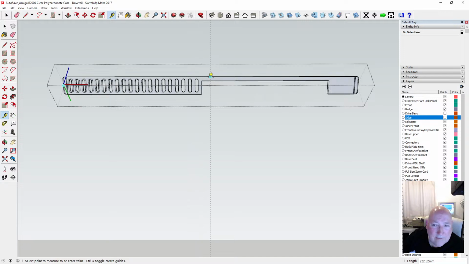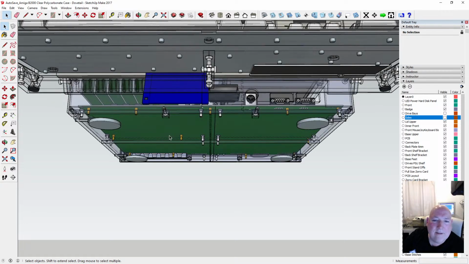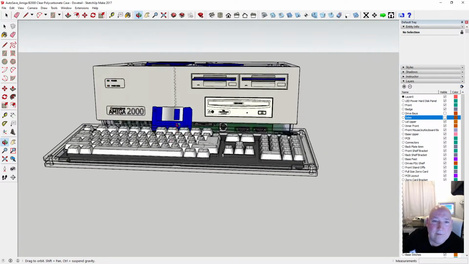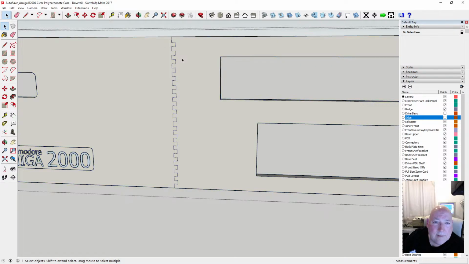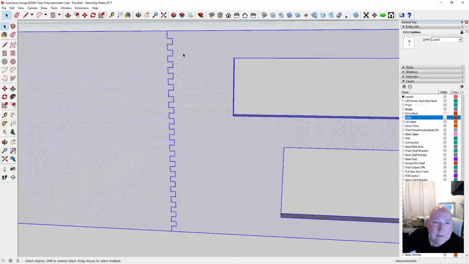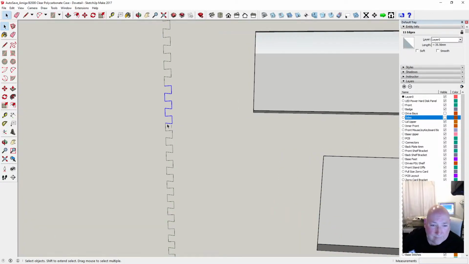So, anywhere there, really. So, how do we do that? We need to get some stitching off the front panel, maybe. Let's just choose a bit like that. Copy.